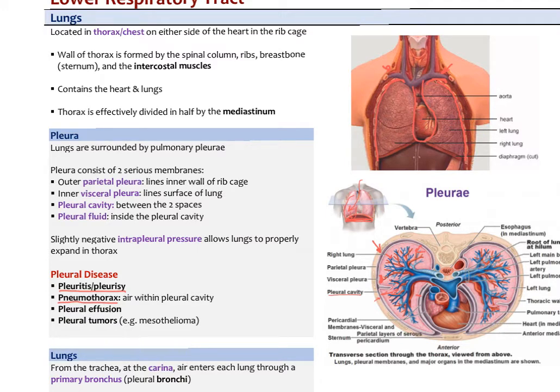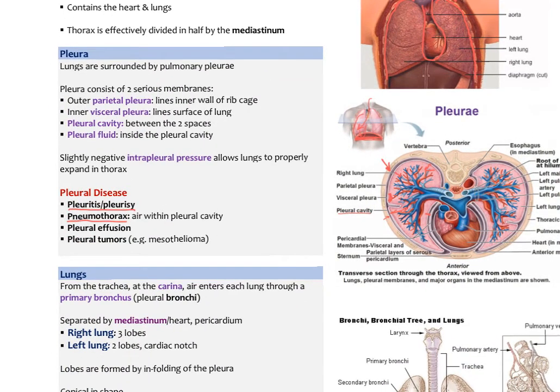Another thing that can happen is fluid can build up in that pleural space, and that's called pleural effusion. And that can happen for a number of reasons, again, often infection, like pneumonia, but it can also happen from cancer. Metastases from different organs, like the prostate or whatnot, can metastasize to the pleura, and that can create effusion. And that fluid builds up, again, compresses and collapses the lungs, and that actually needs to be drained out. And that could be done; we'll talk about how that's done through different methods.